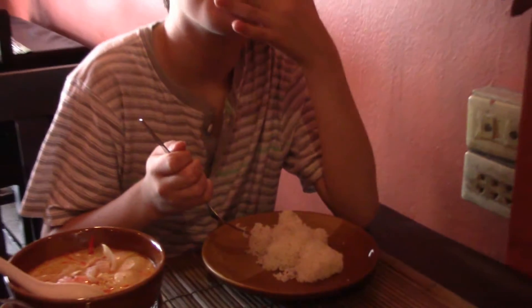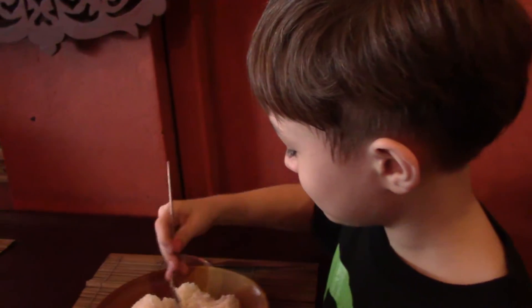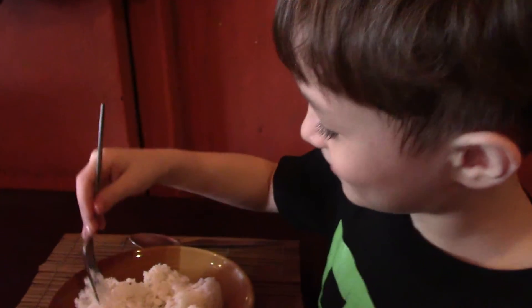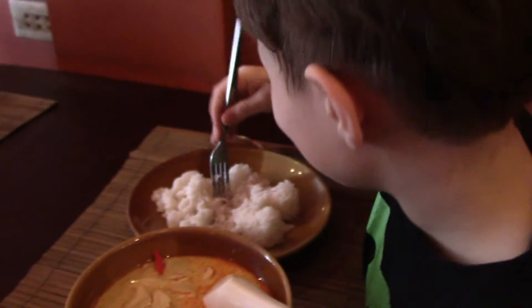We're waiting for the second season. The second season only comes out in Japanese later this year, and then I think the English version will come out beginning of next year. It's been so long I forgot the name for a second. I put the flower by my ear — it makes you want to go to Hawaii. Ethan says he's doing surgery on his rice bear — he says he's a killer doctor.